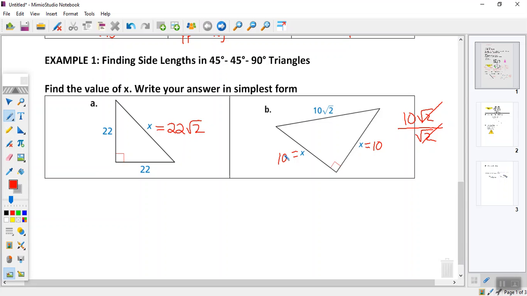before we move to 30, 60, 90, how many are like, okay, I think I've got this 45, 45, 90? Let me show you. How many are thinking you're either multiplying by root 2 or doing what? Okay, so if you start with legs, get longer, times. As the hypotenuse gets shorter, divide. You can handle that part, right? Okay. All right. Well, let's move to the second part of this.